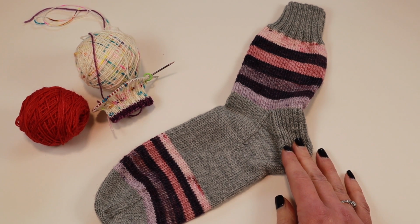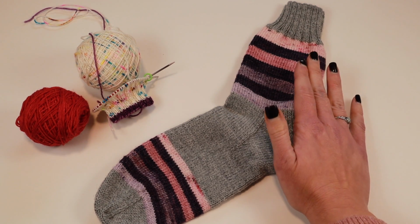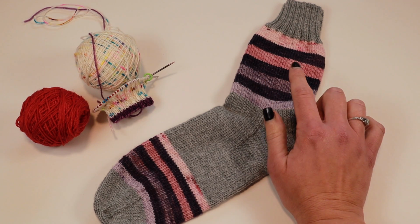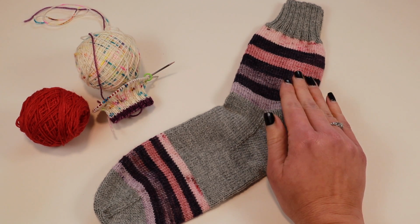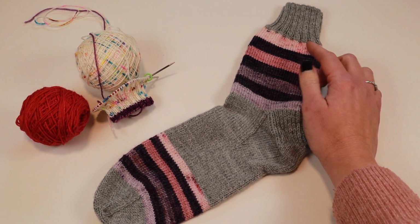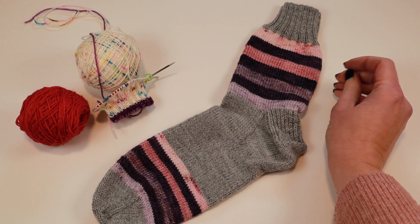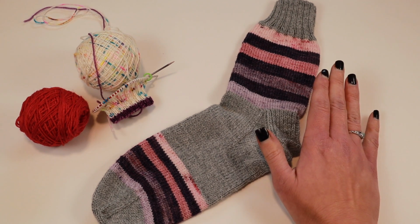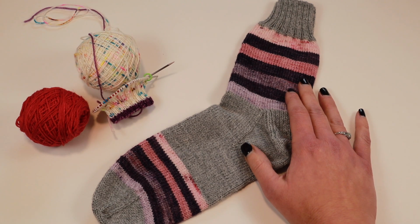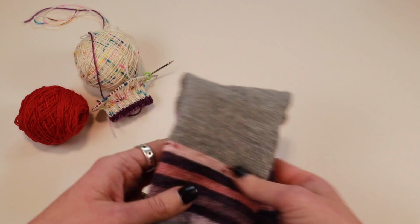In today's video, I am going to be showing you how I weave in my ends as I go when knitting in the round. This method can be used flat as well, but I'm going to show you my little tip for making sure that you are not left with any gaps when you are doing color changes, so that you can weave in both of those ends that you'll have at the point where you change colors. And you can use this on any sock, Scrappy Socks especially, so that you're not left with all of those ends when you are done knitting. So let's dive right in and I will show you.